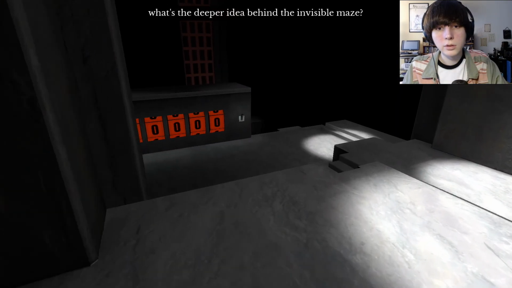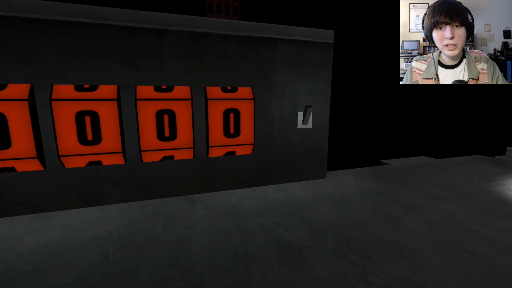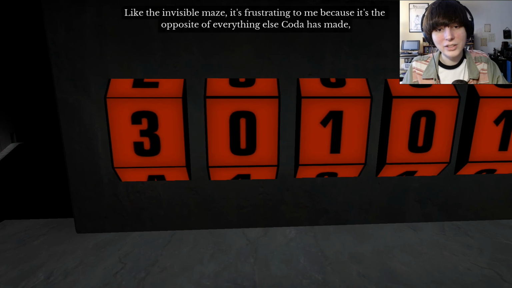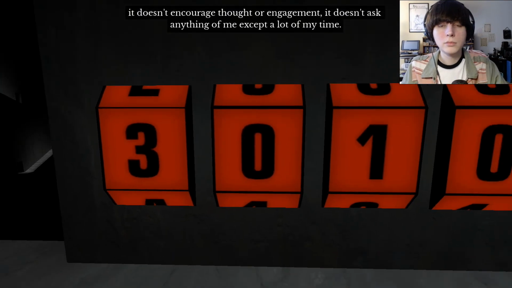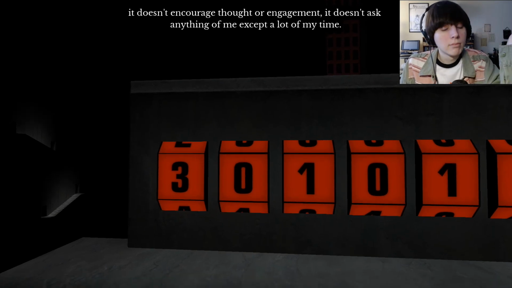What's the deeper idea behind the invisible maze? I don't know that it's really... The only way past is hard. This challenge is to randomly guess the 6-digit code. Wow, that sucks. That's impossible. The maze is frustrating to me, because it's the opposite of everything else that Coda has made. It doesn't encourage thought or engagement. It doesn't ask anything of me, except a lot of my time.